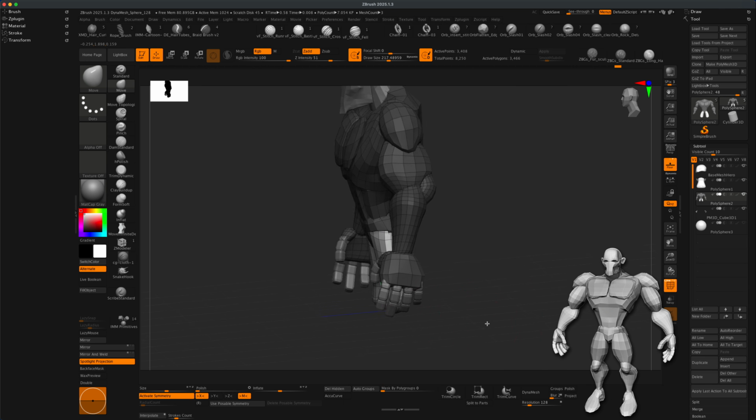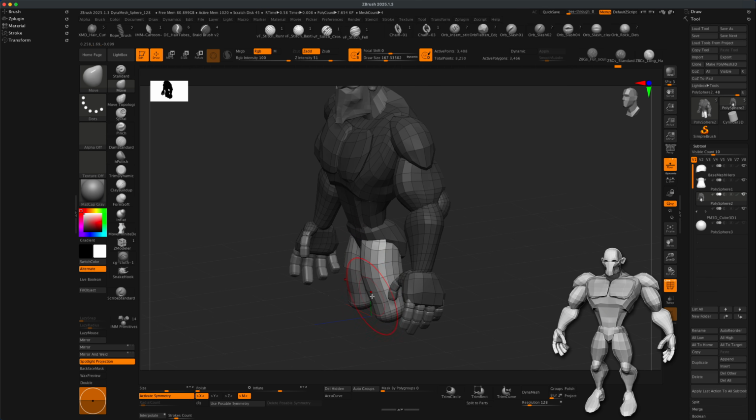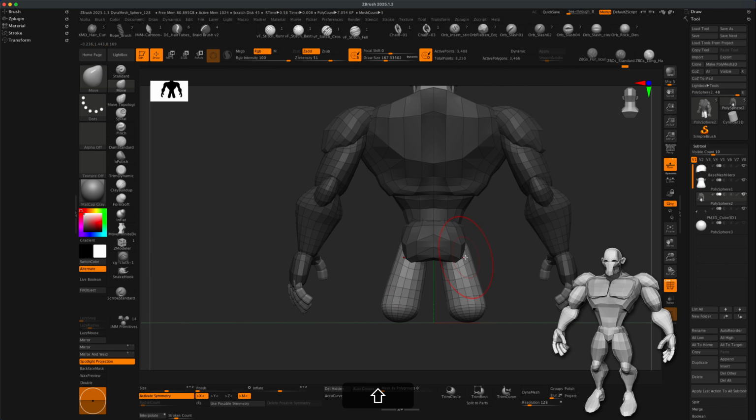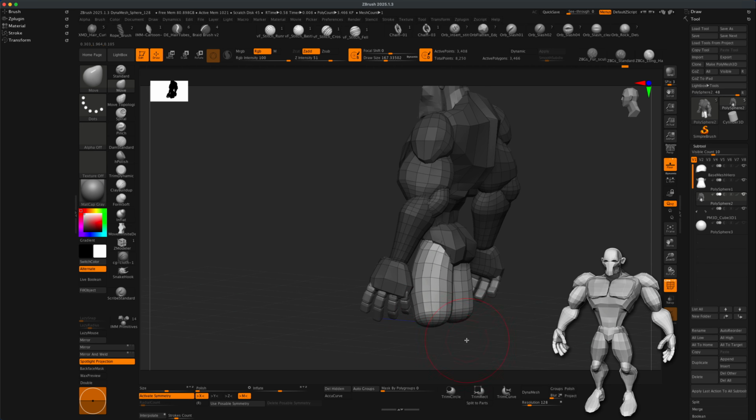All right, let's go in the side view. Let's make sure we maintain some of that volume, right? We want these legs to be strong, so we want them to come out a little more here. Let's pull them back here, right? And everything needs to feel pretty good from every angle.